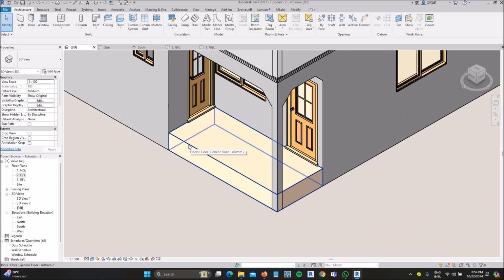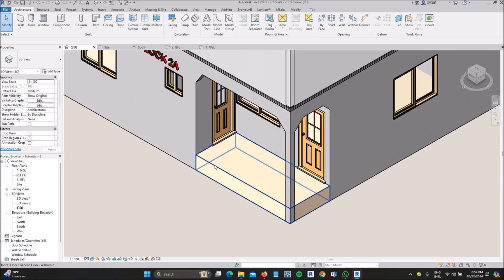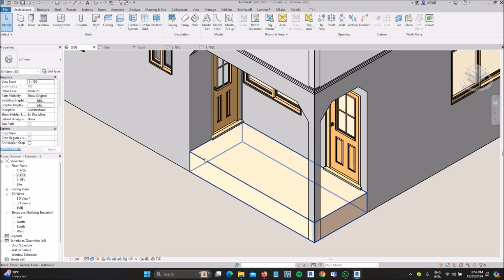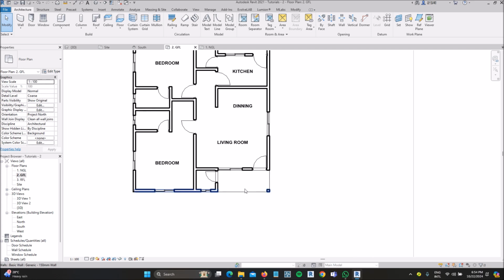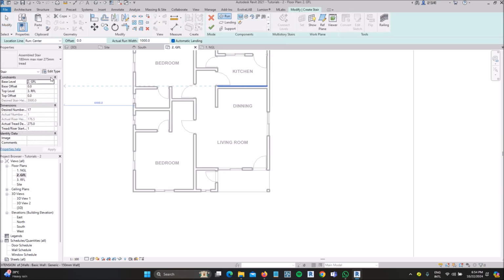So now I want to teach you how to create step into this height of the floor veranda, and how if you have a situation where you have ramp, you can use it anywhere, maybe a residential apartment or a commercial apartment. Okay, so for the step, let's start with the step. So let's go to staircase.